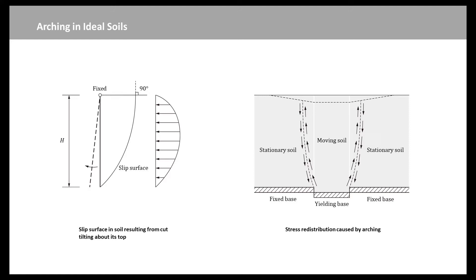The local yield of the horizontal support of a bed of soil shown in this figure can be produced by gradually lowering a strip-shaped section of the support. Before the strip starts to yield, the vertical pressure per unit of area on the horizontal support is everywhere equal to the depth of the layer of soil times its unit weight. However, a lowering of the strip causes the soil located above the strip to follow. This movement is opposed by frictional resistance along the boundaries between the moving and the stationary mass of soil.